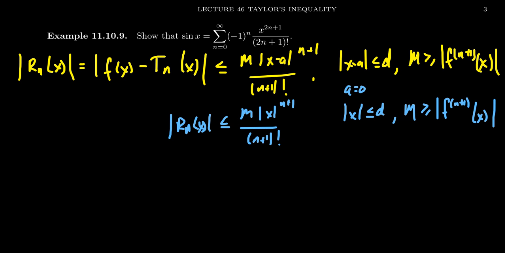We did a previous video about e to the x. e to the x has the beautiful property that it's equal to all its higher derivatives, so that helps us out a lot. Sine is pretty friendly in that regard as well. If we take the n plus 1st derivative of sine of x, you're going to get one of four options: either plus or minus sine, or plus or minus cosine.